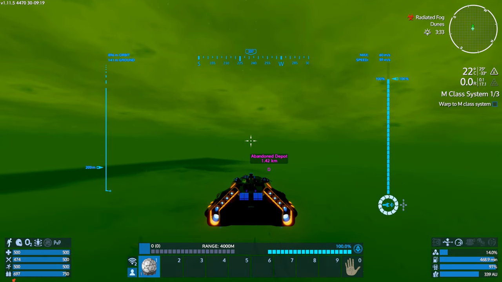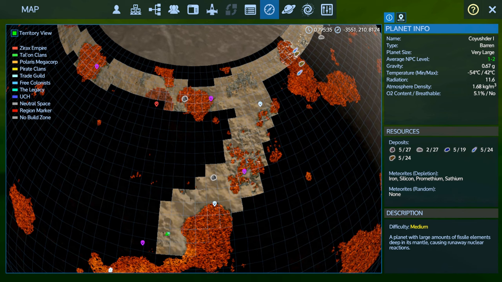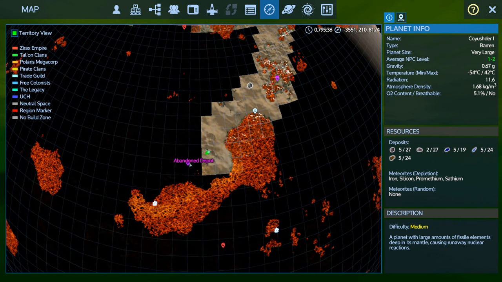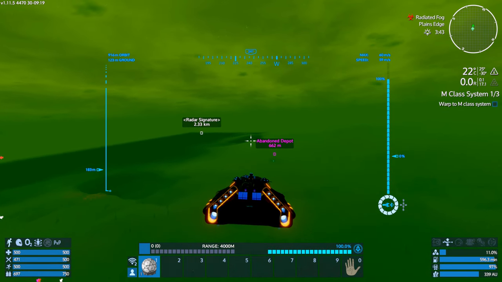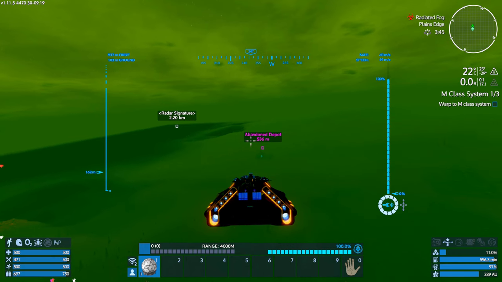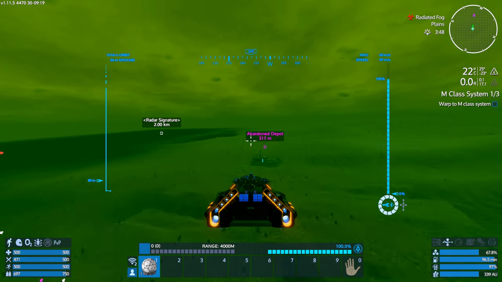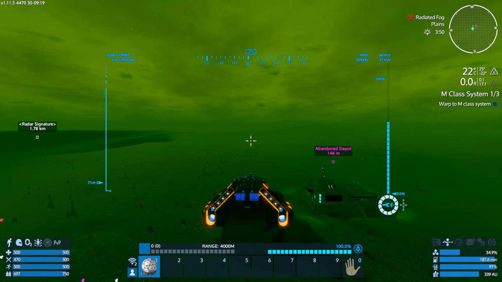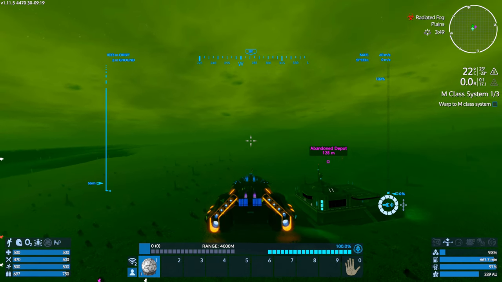Okay, so now we have something of a bit more interest. I've been sort of following the trail of loot here. Crash Capital Vessel, unknown artifact. Coming down here, and here we have an abandoned depot. So, this looks like another interesting POI we can actually get involved with. That's a bit different from what we've been dealing with. So, this is a depot. It's not a massive POI.